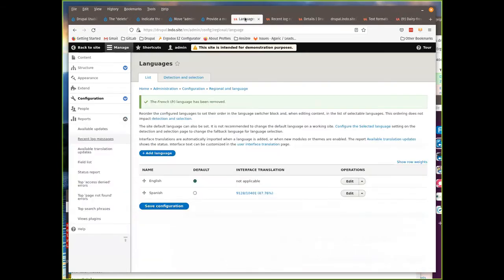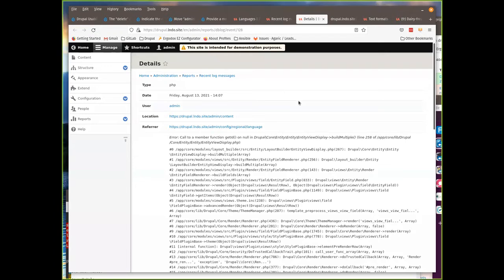And then when I removed French or deleted it, that's the question of this issue: what is the appropriate label there? Just loading the content page, admin/content, generates an error. And the Drupal log shows call to a member function get ID on null.